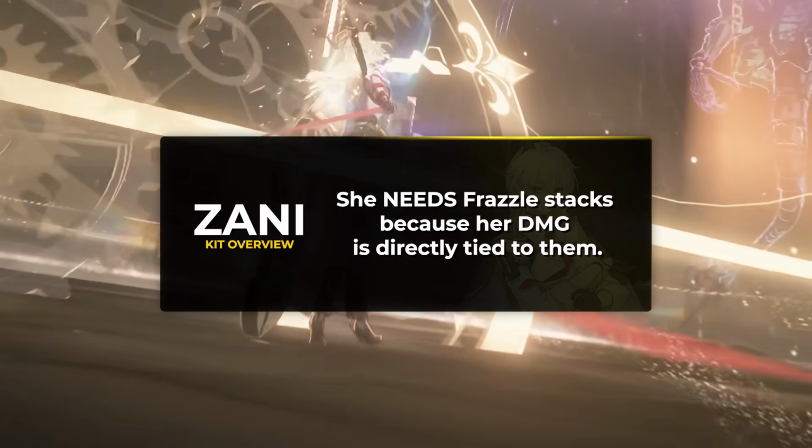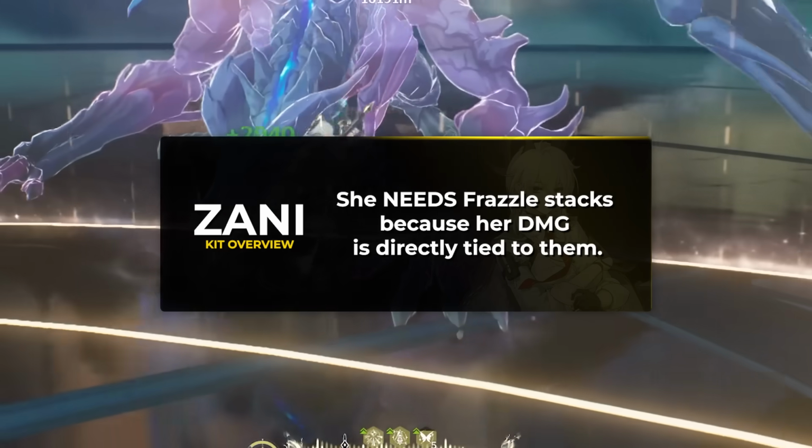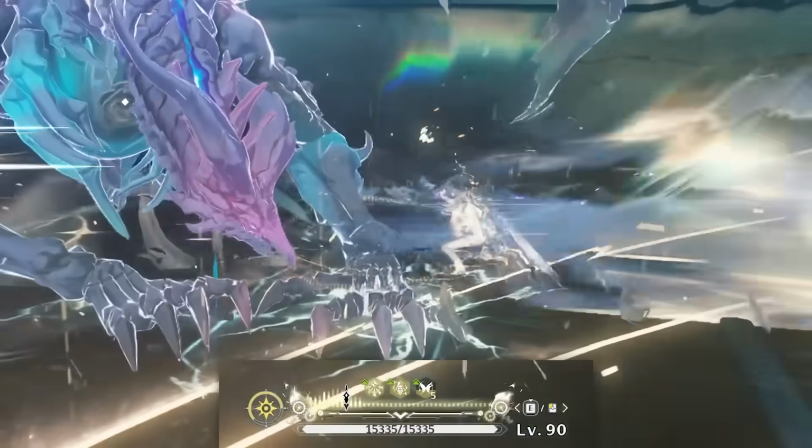Basically, Zani wants to play with Spectro-Frazzle because she enhances it, and the more Spectro-Frazzle she puts on enemies, the more damage she's able to do. When in her Liberation, her basic attack combos eat up her second Forte Gauge, but it's a majority of her damage, so it's pretty important.